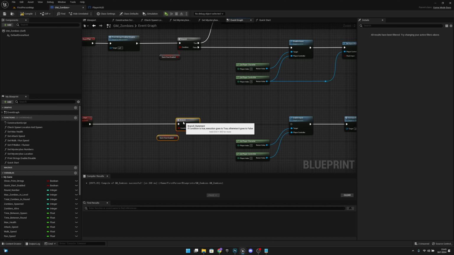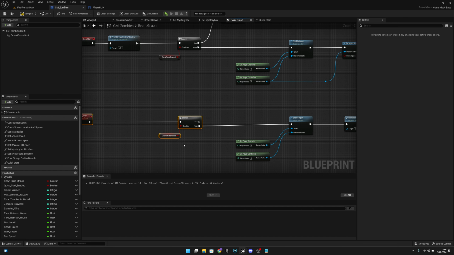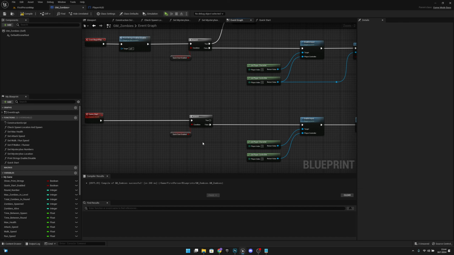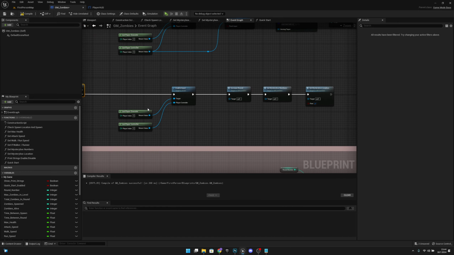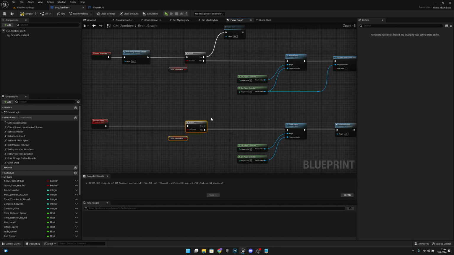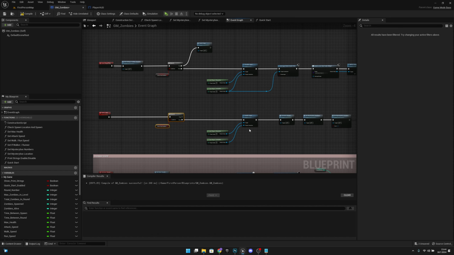I will move it to the same position, and we want to connect the false there too. Because if we don't add this here, then the player HUD will call this function and we will increase round 2 times and do all of these things 2 times. So yeah, it should be correct now.